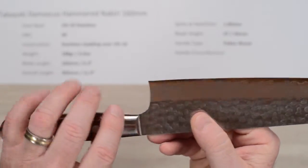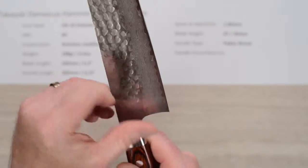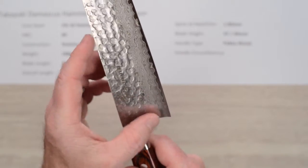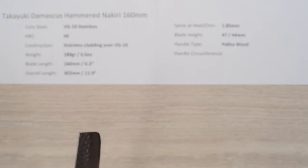The fit and finish on the handle's done quite well. And you've got a little bit of sharp edges on the corners of the spine and also the choil back of the blade. I think that could probably be touched up just a little bit with some sandpaper if you want to relieve that just a little bit. Let's take a look at it on our cutting board.